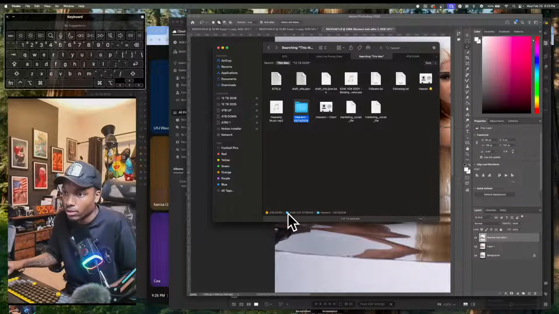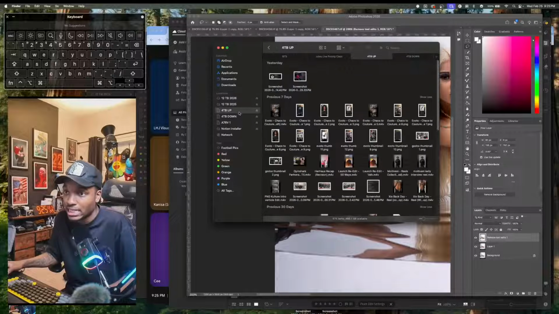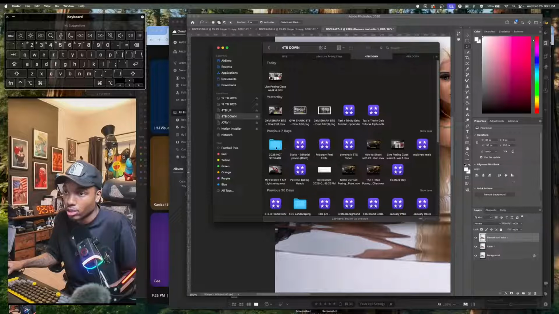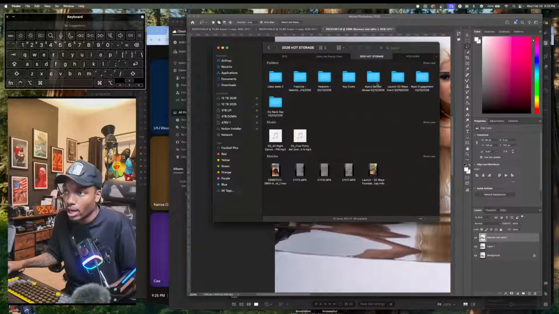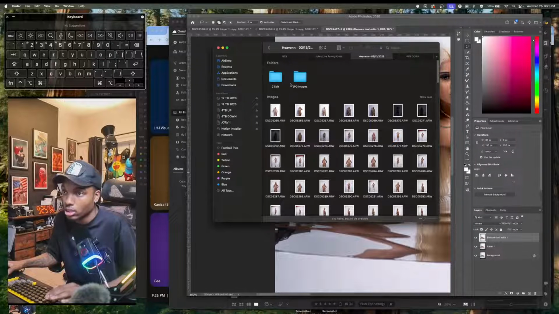So this right here is my hot storage. If I go to my hot storage, which is on my SSD, this is what I'm working on, 2026 hot storage. For this month, these are all of my hot storage. When I'm done with these clients, I move them into my cold storage. What is my cold storage? My hard drives, right? These are my SSDs. These are my hard drives. So I have her in my hot storage. Double click, she's in here. I can show you guys some of those.